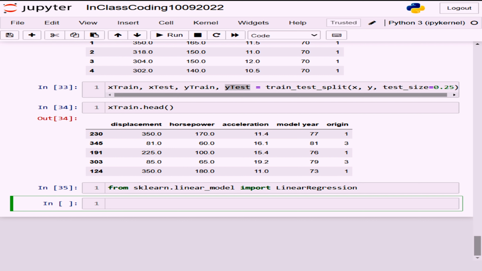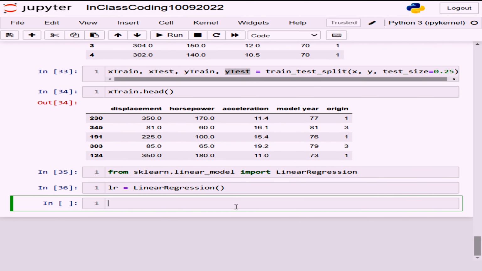Now you create an object for that particular model. You don't have to call linear regression every time. So create an object, something like, I'll call it LR. So LR is equal to linear regression. Now onwards I can use LR, which is an object, that detects whenever a user uses LR, that I have to do something related to linear regression. Okay, now I have the data, and I have the algorithm available directly.